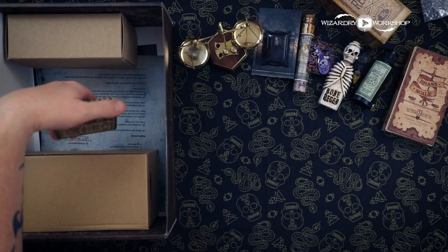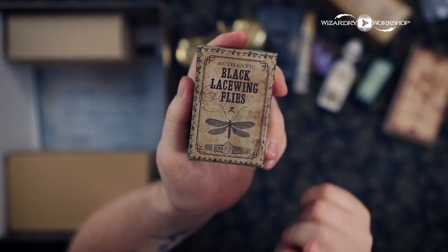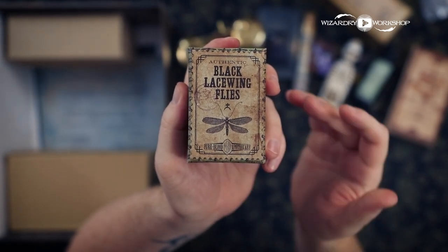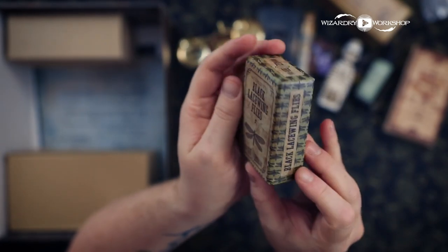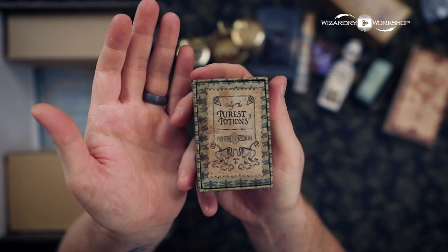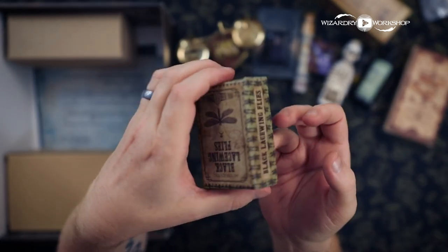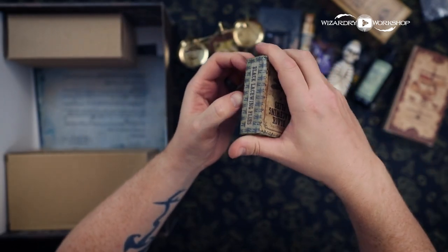We'll go for another printed box. I did design this box as well. It is Black Lacewing Flies from Pure Blood Apothecary. That is a potion ingredient for you to use in your brews and concoctions. And on the back it says, only the purest of potions from Pure Blood Apothecary. And yeah, it's a box. You can hear them rattling around in there. There are little flies inside.